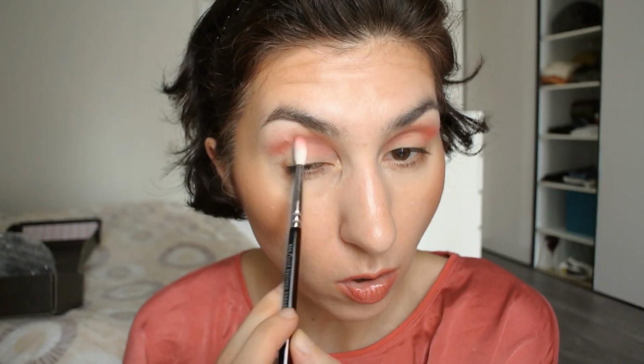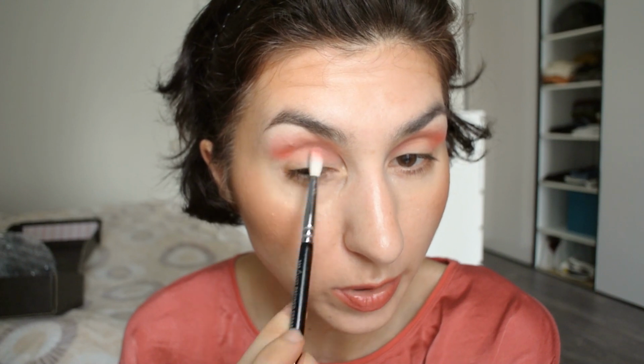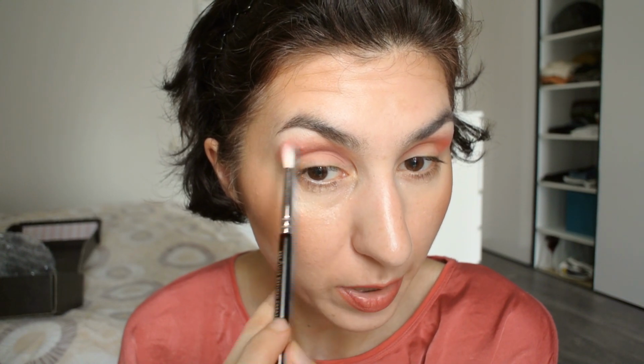I think the only different matte formula that she has was running up until Bronze Seduction, where the shades are still slightly more stiff and difficult to work with, but post Midnight Sun everything has been in this particular formula. It's very soft, it's very blendable, it's a little bit dusty, but that also makes it very easy to manipulate.